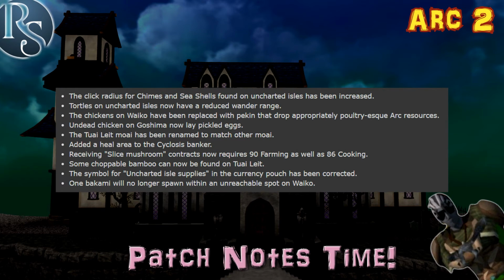The click radius for chimes and seashells found on Uncharted Isles has been increased. Turtles on the Uncharted Isles now have reduced wander range, just so that the cluster of turtles and ornate turtles don't get mixed, because that was a problem if you had those spawn close to each other.